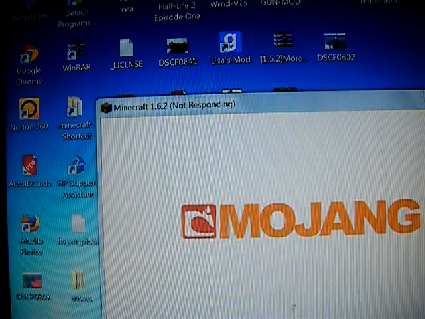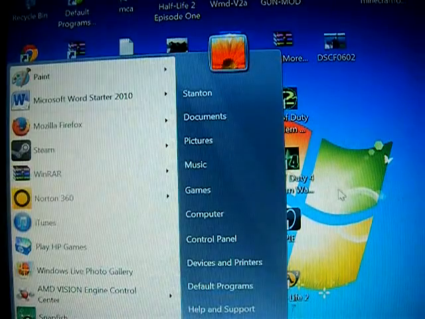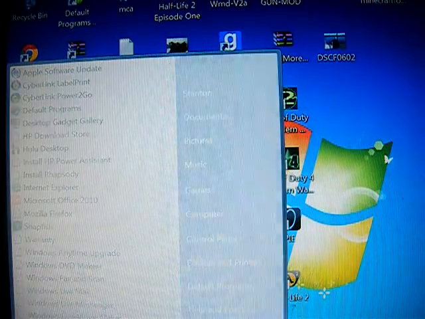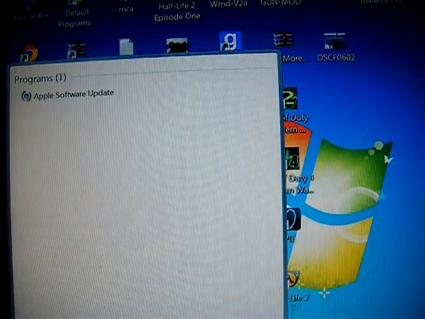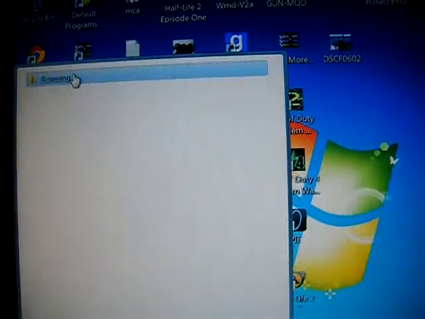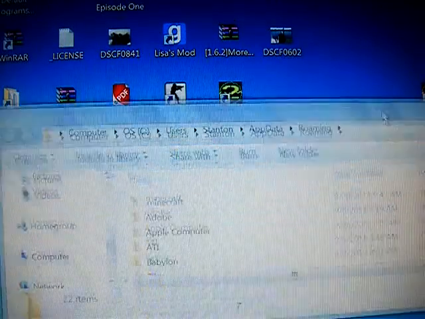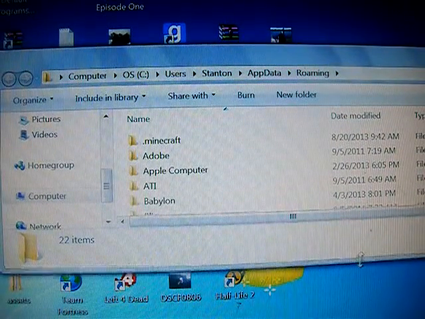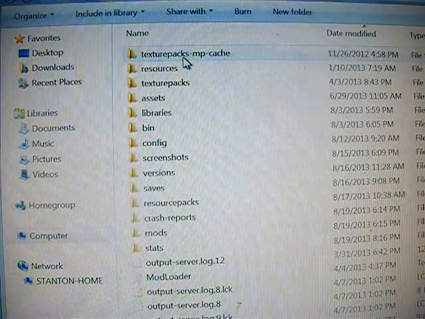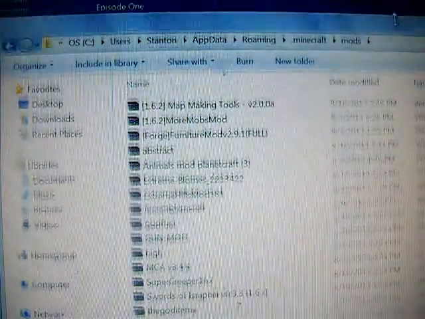I just had to skip it. So like this. And then type in percent. Just so you know, you need Forge. Percent appdata percent. It's Forge mod loader. Just search it up. And then I click roaming. And then, just gotta scroll down a bit. And then you're gonna hit, actually, it's gonna be the first thing up there. Gonna go to mods. Gonna go like that.